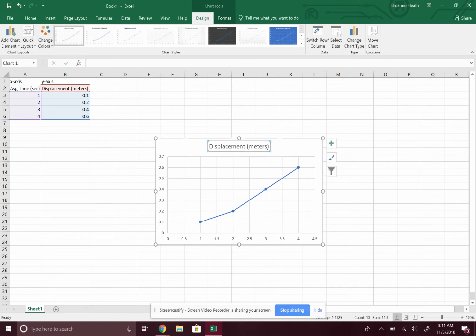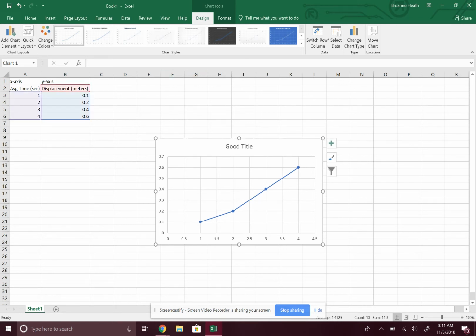The first thing you want to do is change your title. You want to make sure it's a good descriptive title. Do not put "good title." That's what I'm about to put. But you want a good descriptive title, kind of explaining what's happening in this graph. So if someone looked at it, they'll be like, oh, that's what that graph is.